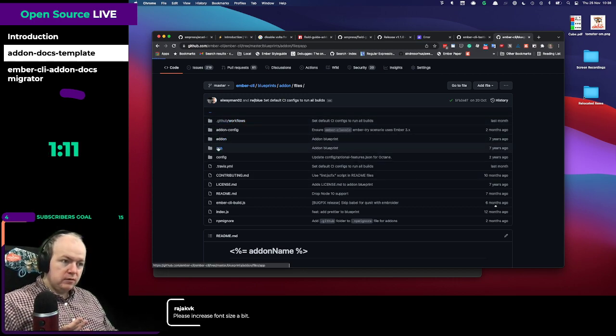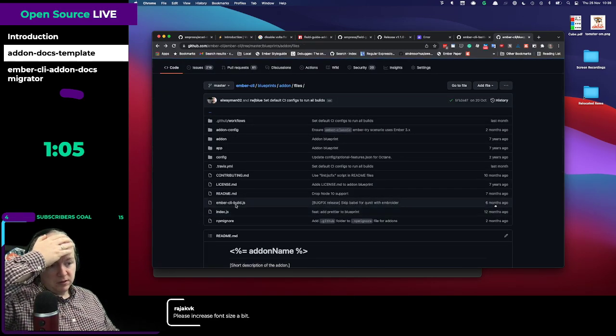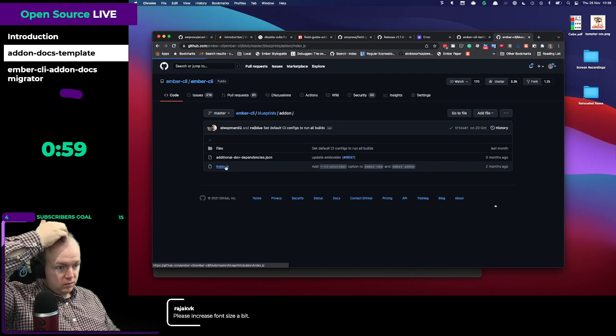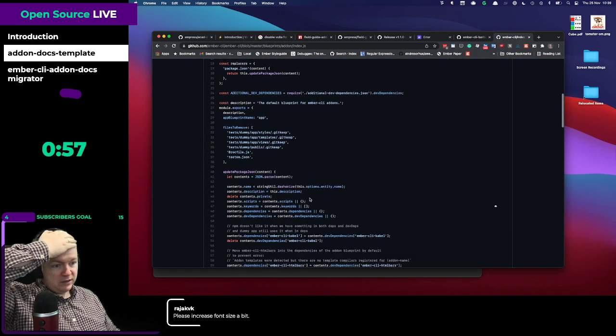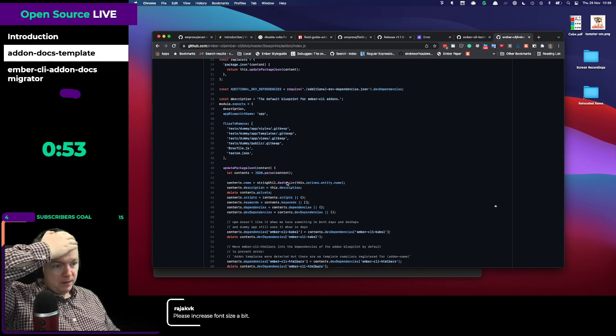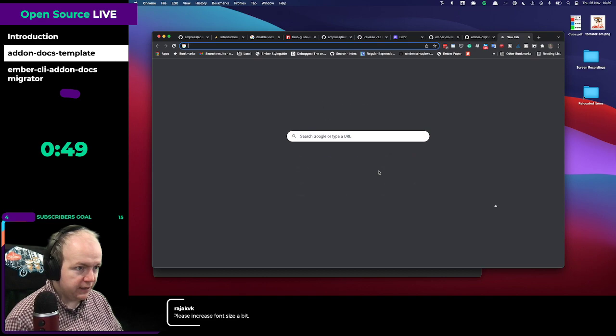It doesn't have it. Because it'll be executing the app add-on. It'll be executing the app blueprint with dummy. So I'm gonna do a hack here.